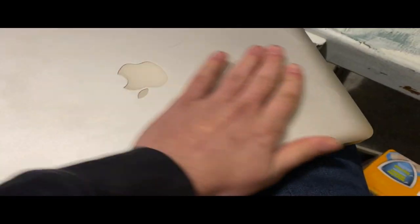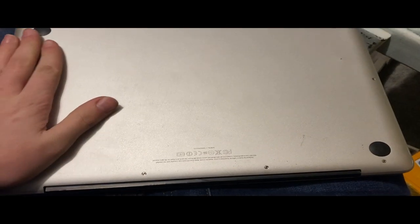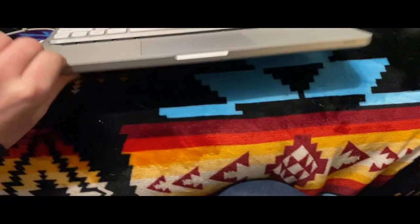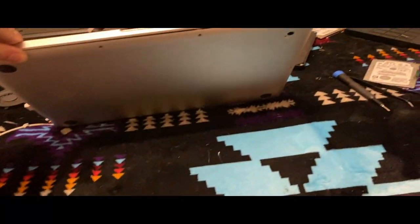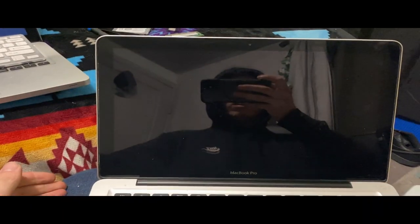All right, so now I've wiped it down. It does look a little cleaner. The Apple logo does look kind of weird in the light. There is a dent in the lid. But also, if we flip it to the bottom, I put my bottom case on it because mine has all the feet. The old bottom case, one of the feet came off and the other ones are starting to just disintegrate. The inside of it looks pretty clean now. You know, the screen's cleaned up.